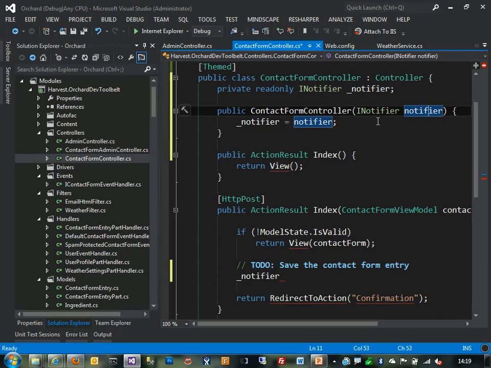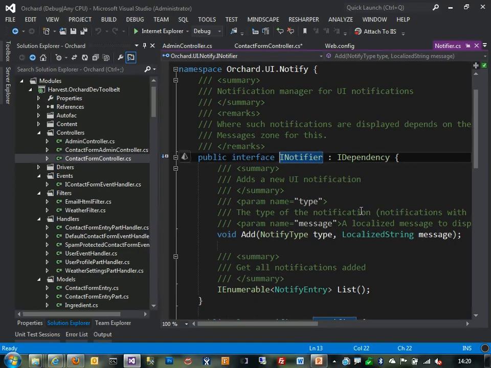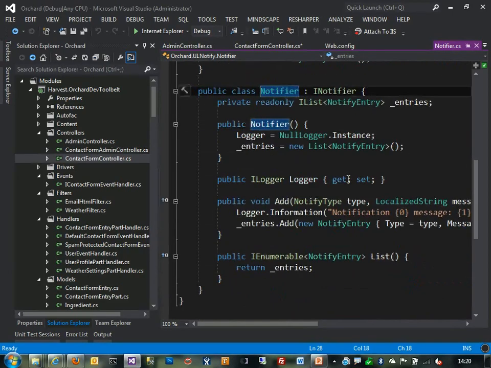But this interface is registered with the IoC container that Orchard uses, and the way it works is this interface actually derives from IDependency, and that's how Orchard registers all of the services or other classes in Orchard by scanning through all of the modules and registering the interface with the classes that implement that interface. If you go to the implementation of the notifier, we'll find a class called Notifier. So this is the actual implementation.